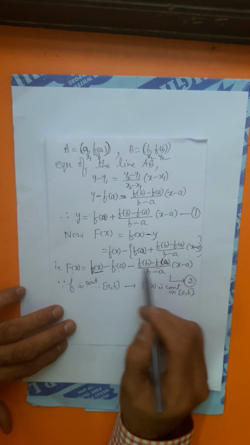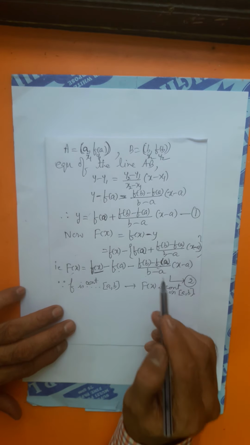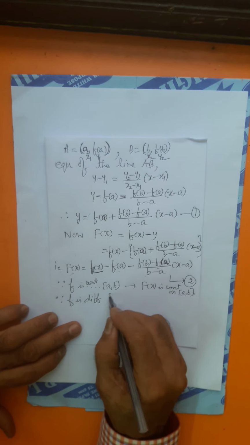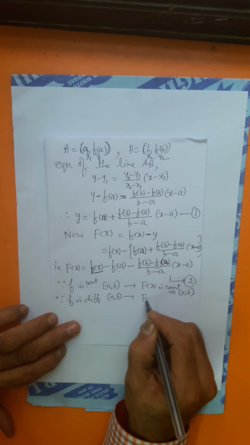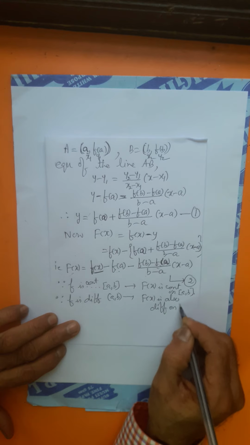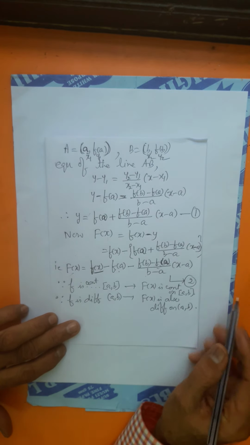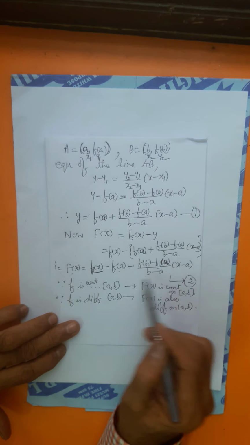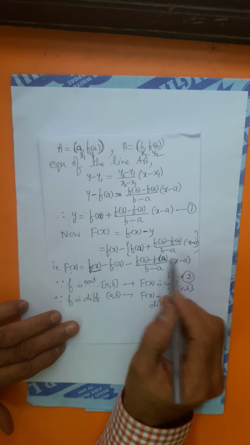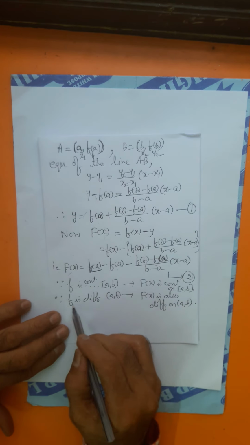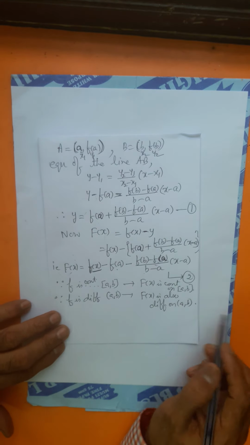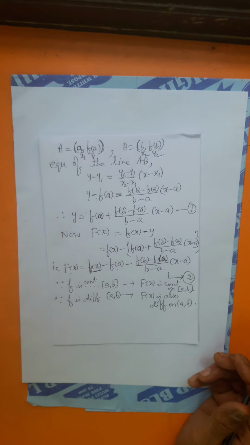Since other two things are obvious, you need not mention this. You just mention that since f is differentiable on the open interval ab, capital F is also differentiable on the open interval ab. Since f is continuous on the closed interval ab, capital F is also continuous. Since small f is differentiable on the open interval ab, LHS function capital F is also differentiable. Values at the end point ನೋಡಬೇಕಲ್ಲ.